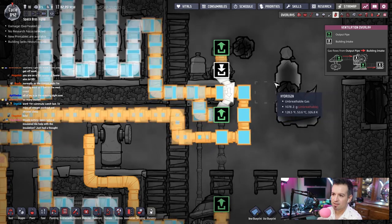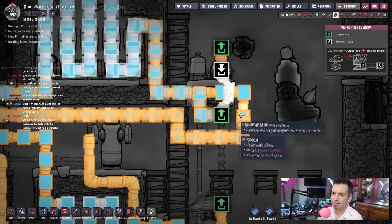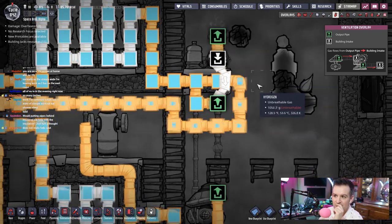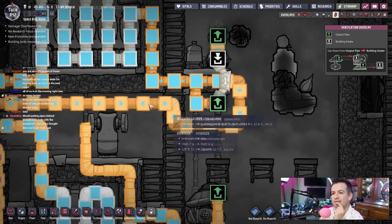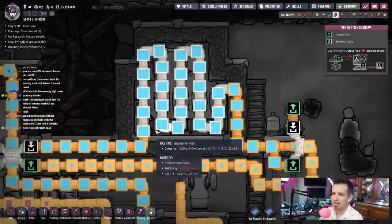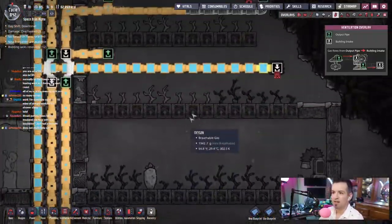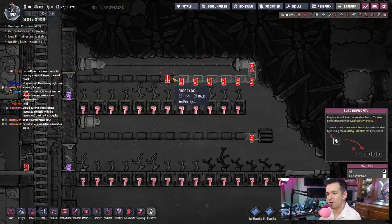What's getting priority? Okay, so it's not exactly set up the way I would hope it would. It's actually merging, funny enough. It doesn't really help, really? Damn, I thought it would. Well, you know what, though? At the very least, it is easing up the usage here by a little bit. Pipe block. That's actually what I want to see, the piping blocks. So good. So we have little bits of oxygen coming through here, which means this is going to start running. The more we get operating here, if we get all these turned on.